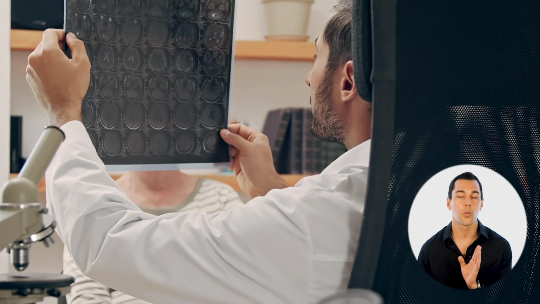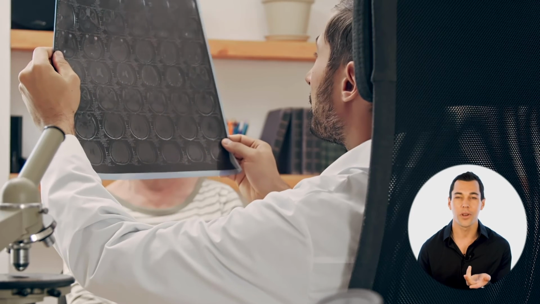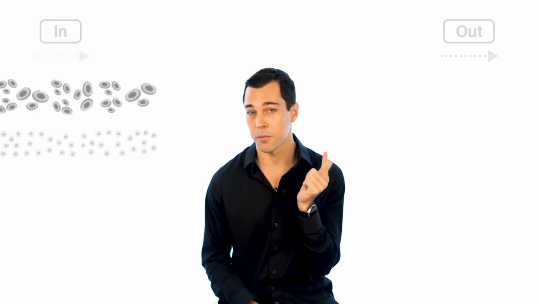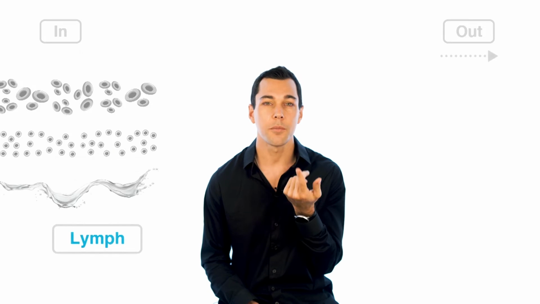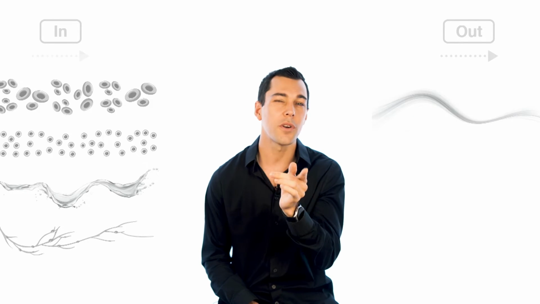Oftentimes people ask me, what about my brain? How do I get smarter? When it comes to thinking better or boosting intelligence, the answer lies mostly within the chemical aspect of the body. Because the brain is so well protected, we can almost always consider it as a contained system. The only inputs to the brain are blood flow, lymph flow, which is the lymph system in the brain, and nerve flow, for which the inputs are at the base of the skull and the flow is primarily governed by the water element. However, all elements are needed to produce mental clarity, as all the organs have a role in supporting the proper mental function.